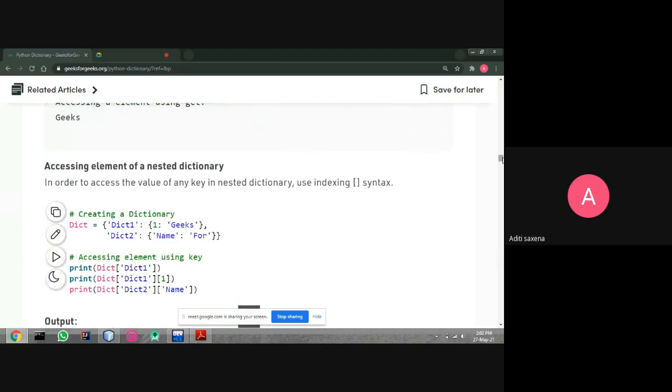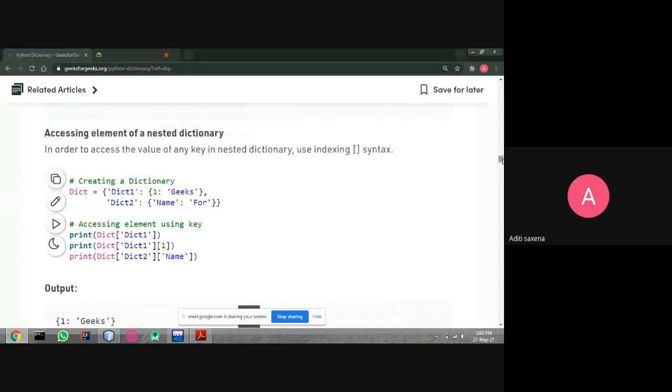A nested dictionary is something like I told you, a 2D or 3D dictionary. So what if you want to display the items of a nested dictionary? If I print dict1, it will print the whole item, meaning one and Greeks. And if I want to print only this Greeks, first we write the dictionary name, then the key name.